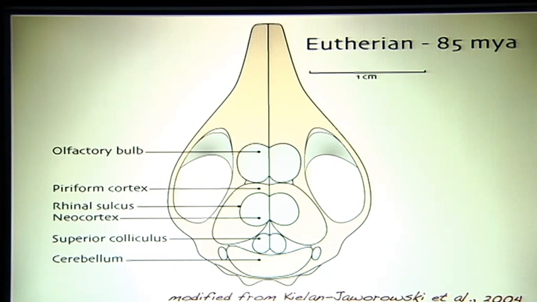But you can't learn very much from the endocast, because if you're really lucky, you get a good endocast and you can see the olfactory bulbs here. This is the piriform cortex, or olfactory cortex. You see olfactory bulb and piriform cortex made up a lot of the forebrain. And this is just a little tiny cap of neocortex, which they could tell by a little tiny groove that you could rarely see, but sometimes see right here, which would indicate the separation from piriform to neocortex.